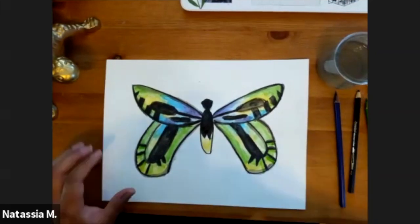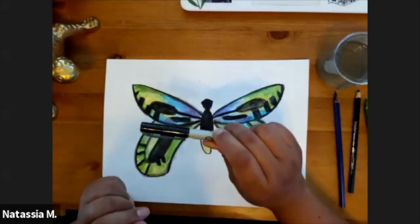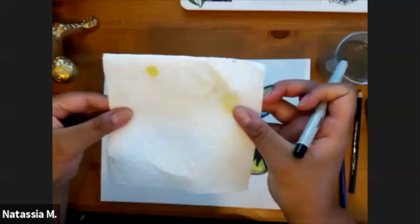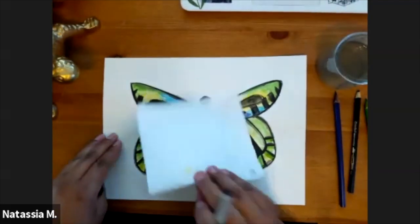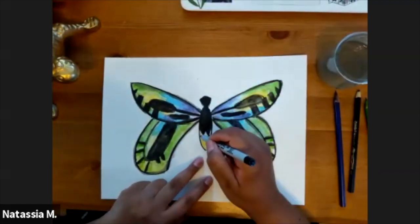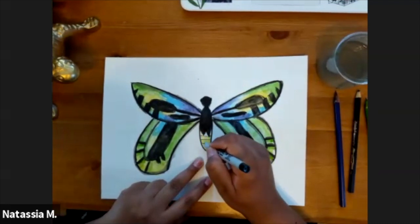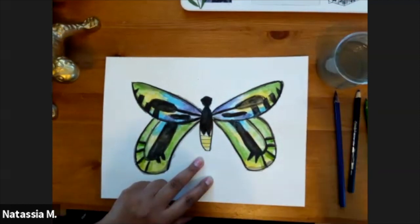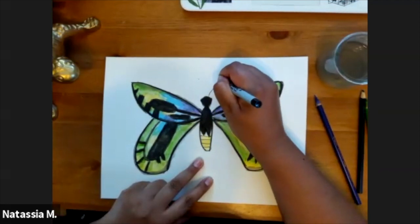Now I'm going to put that down because the tummy should be dry by now. So we can go back with our marker. And if it isn't dry, you can always get your paper towel. Don't forget, press it a little bit. It'll help soak up some of that extra water. And with my pen, I'm going to give his bottom tummy some nice little stripes. While I have my pen, I'm also going to give him some antenna.